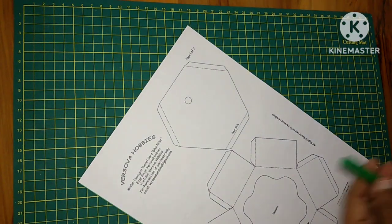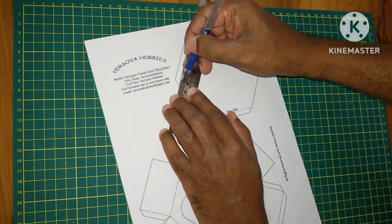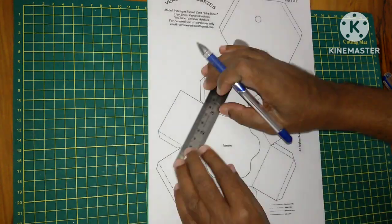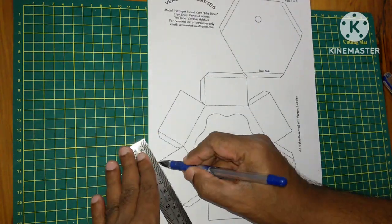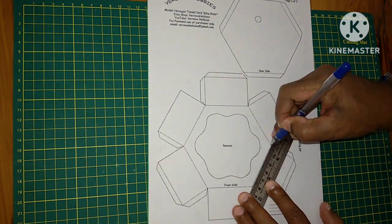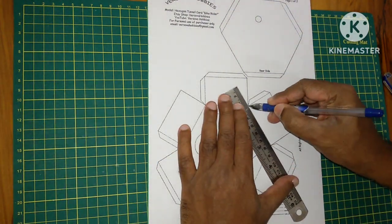With the help of a ruler and an empty dried up ballpoint pen, we will have to score out all the fold lines. The fold lines are marked as dashed lines. It is always advisable to score all the fold lines.